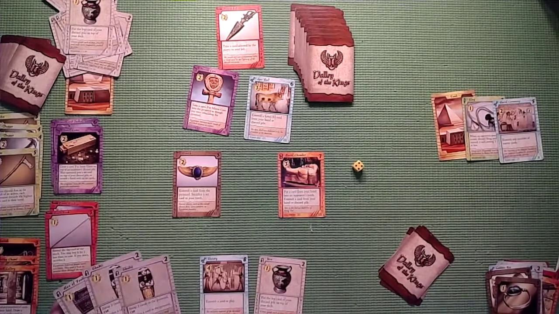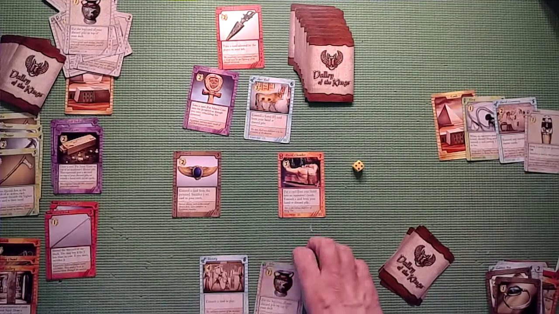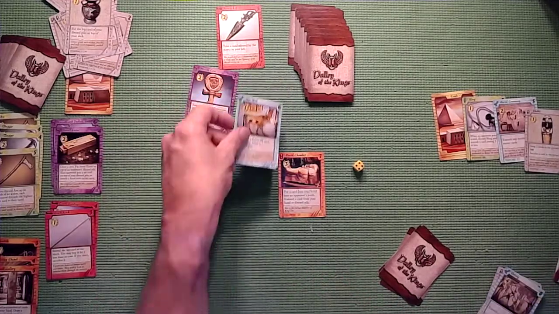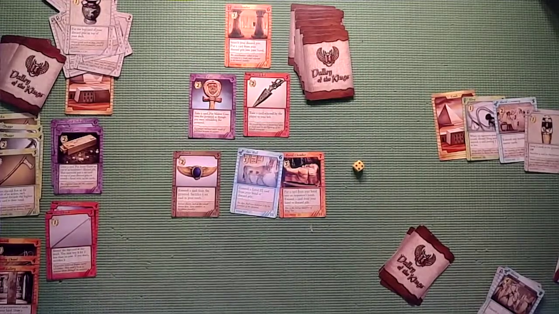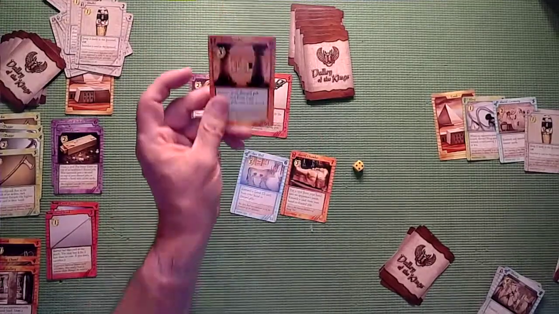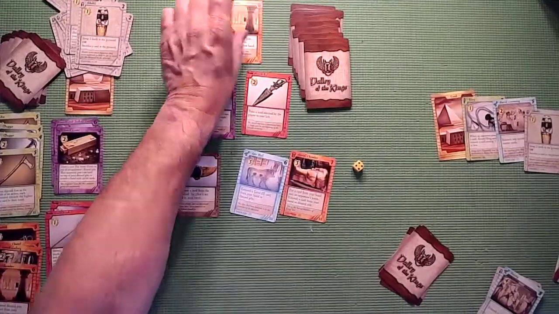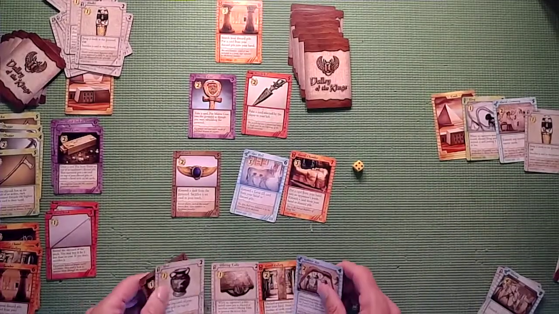I will go ahead and entomb a card though. Okay, that's the end of my turn. That will go back on top. Lowest card, Antechamber. Huh, look at that. 3, 4, 5, 6. Nice. 2, 3, 4, 5. Okay.